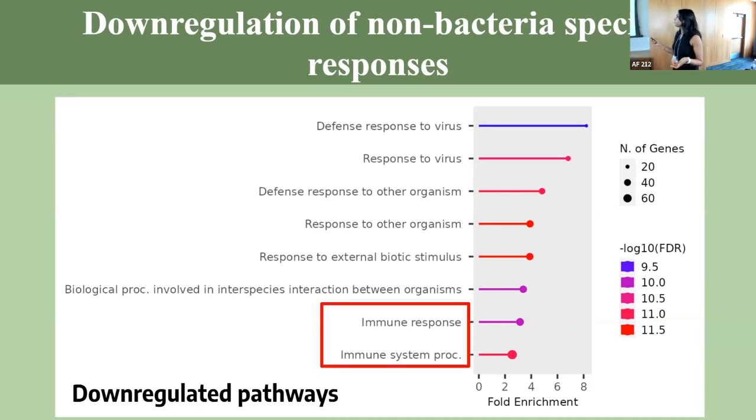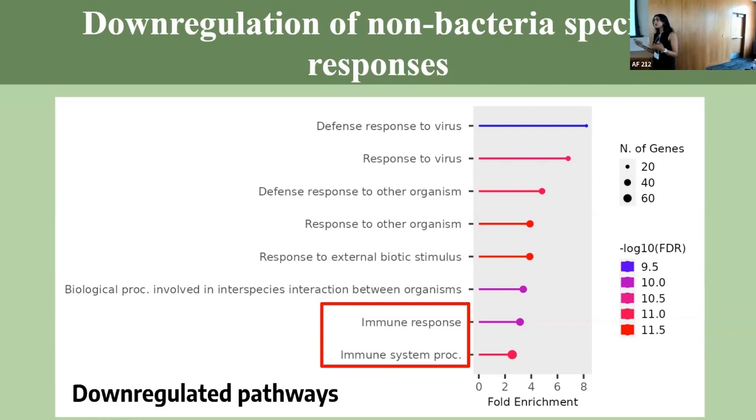But what was really interesting to us is that we saw that there was something called an interferon type 1. A lot of the genes were related to the production or regulation of this molecule, and given its importance in the infection response, we were a little bit surprised that it was so significantly downregulated. However, upon further analysis, we were able to see that it did play a pretty differential role between bacterial and viral infections. In viral infections, it is in charge of inducing the production of antiviral molecules. So it would be expected to be upregulated in that case.